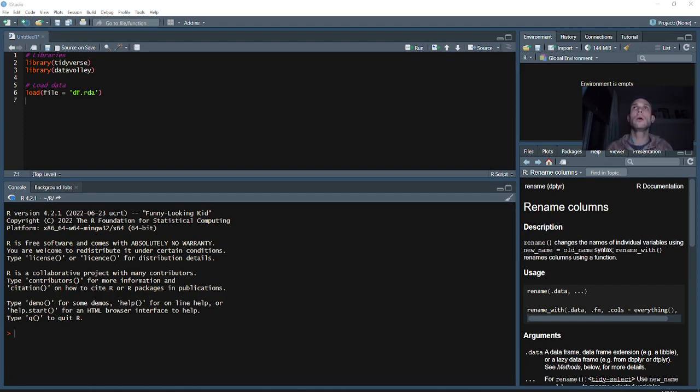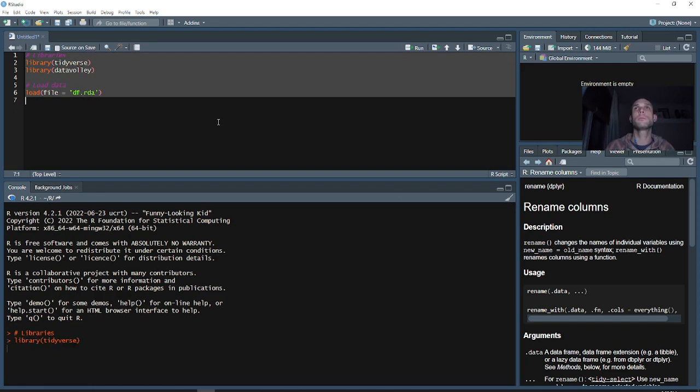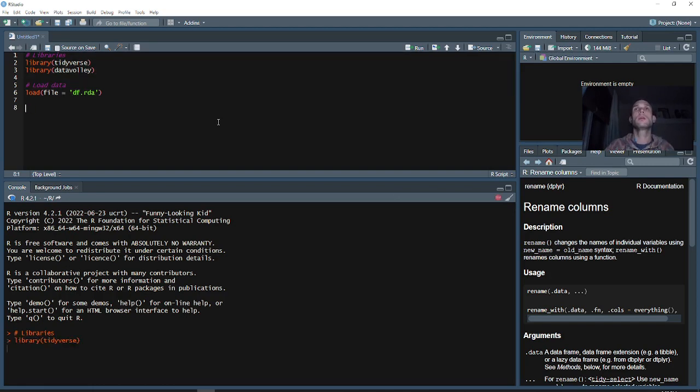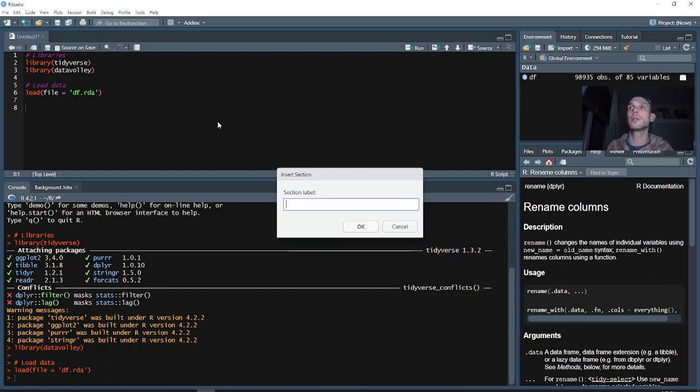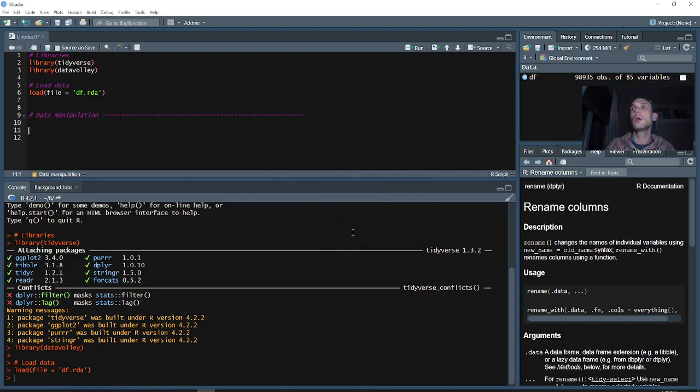We're going to load our data and our libraries. And there's an interesting little trick in R. If you hold Control Shift and then push R, that will bring up what's called a section label. What we're going to call this section label is data manipulation. Hit OK.